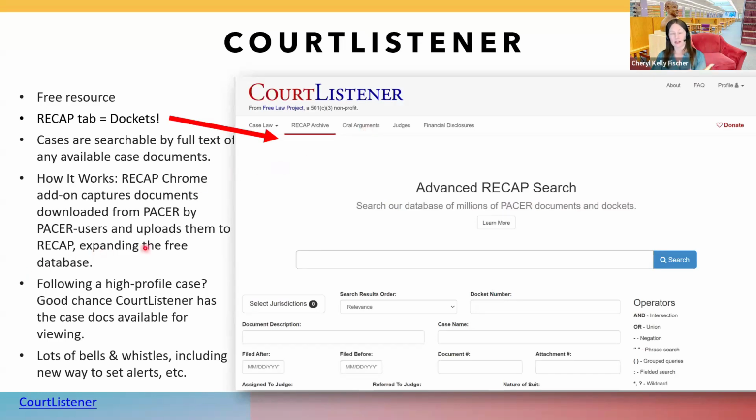It expands the free access to Pacer documents. If you're following a high-profile case, there's a really good chance that Court Listener's Recap is going to have those case documents available for your viewing. I will have you search Recap here on Court Listener in just a moment for your learning exercise.